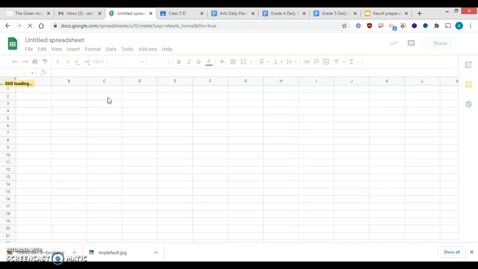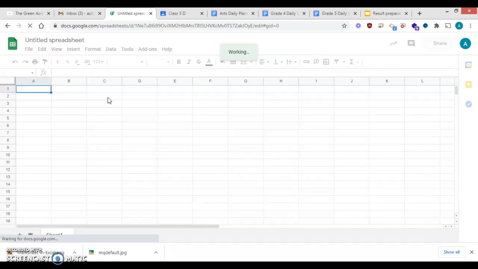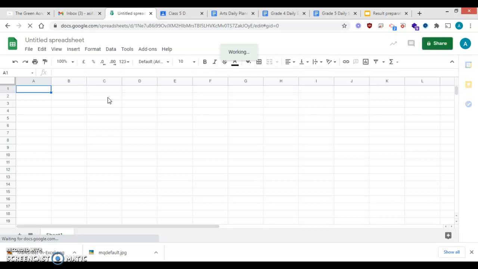First of all, I have to give a name to the sheet. So I will be giving the name as 12 standard results, as it is there in the activity. The same format we are using in order to give the name. So step number 1 is giving the name.